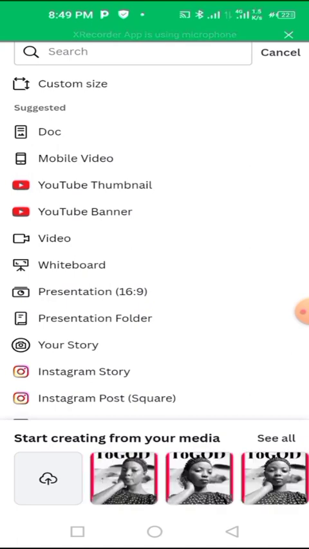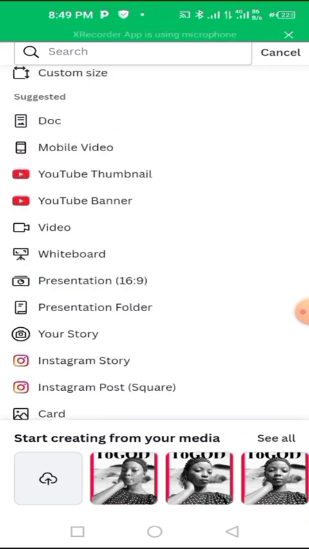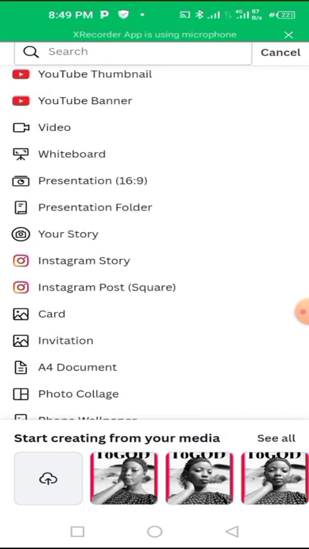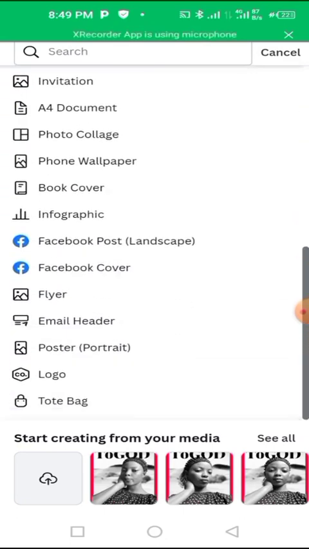All right, so let us start by creating a custom design, or if you want to go directly with these ones you are seeing here. I have explained all these before, so if you haven't watched the previous video on the introduction, you can check the description of this video. You're going to see a link to watch it, so you'll be able to know all these things.